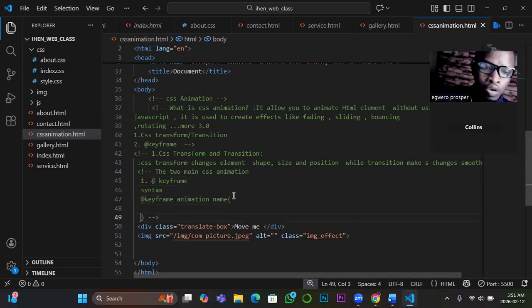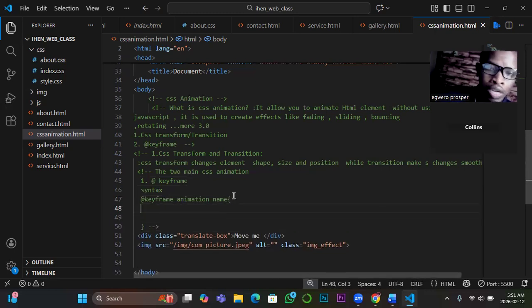All the sequence of the effects or animation properties will be declared here. So you can say that at 0%, you want an effect. Maybe the effect is that the color should be red.